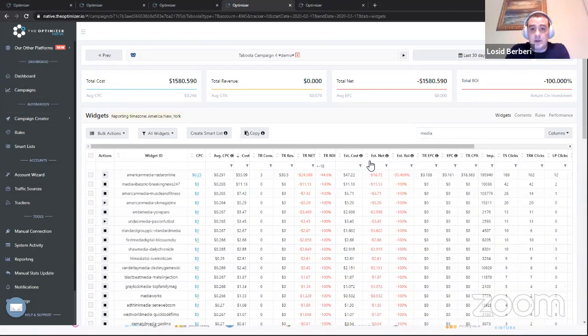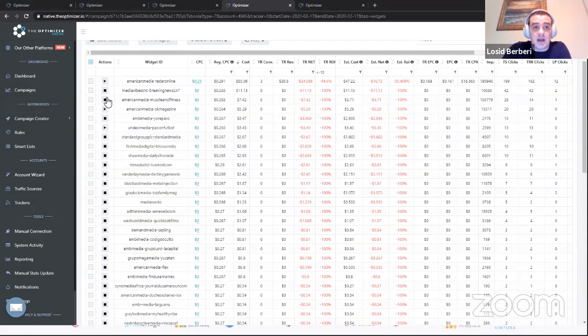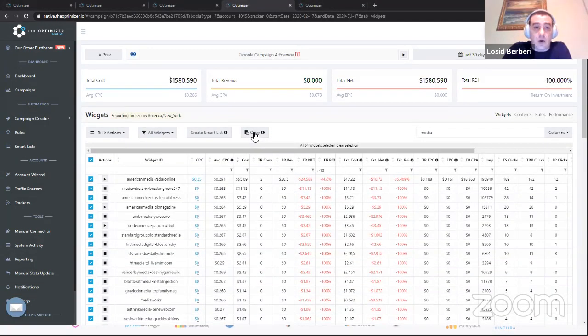And we're not selecting any publishers that have more than minus 10% ROI. And here I'm doing the same thing, selecting them all and copying them.